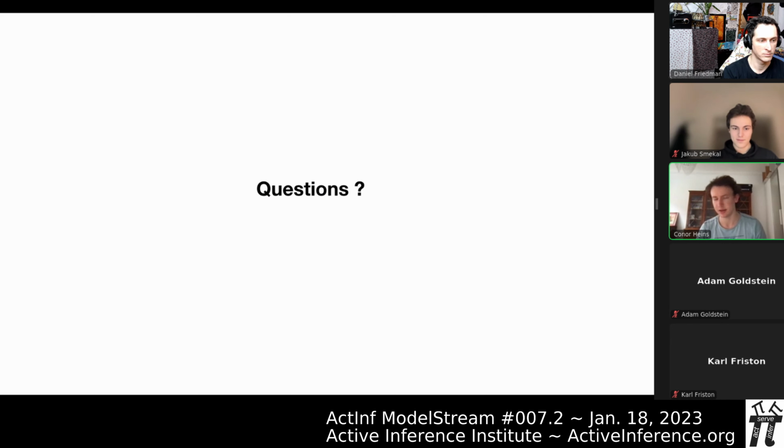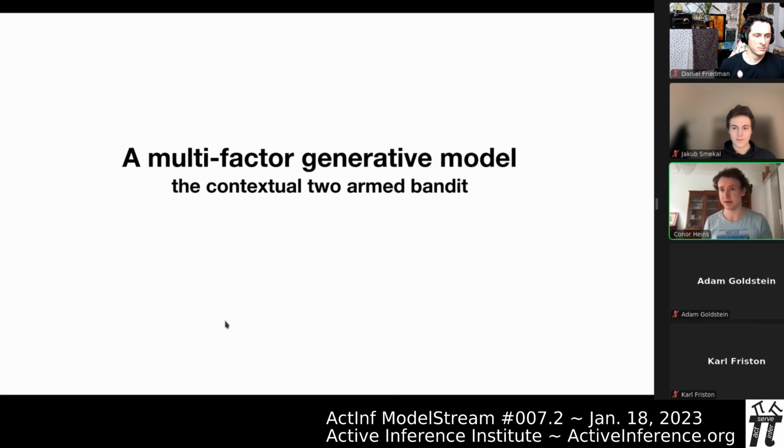So I think we should proceed to the multi-armed bandit. Okay, so now, having discussed these kind of factorized representations, we're in a position to build our multi-factor generative model for what I'm calling a contextual two-armed bandit or contextual multi-armed bandit. This is coming from the reinforcement learning literature, this term contextual, but it's based directly on a kind of gambling task that was introduced in Ryan Smith, Christopher White, and Carl Friston's step-by-step tutorial on active inference.